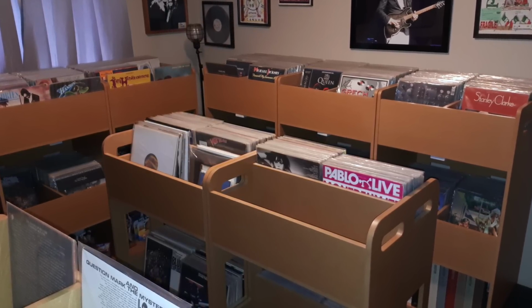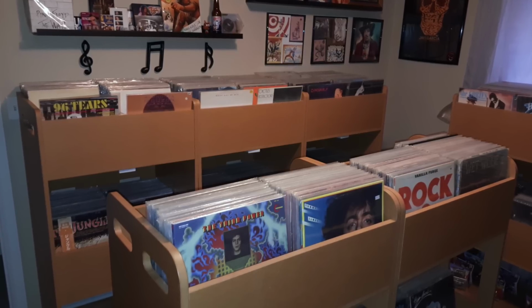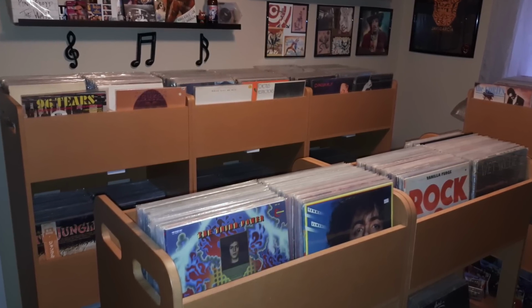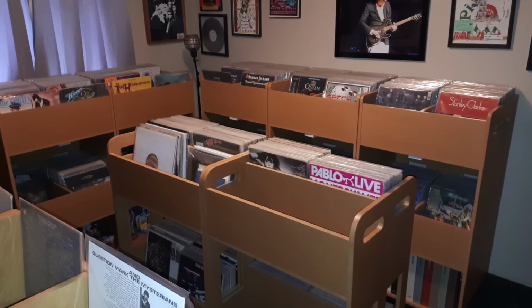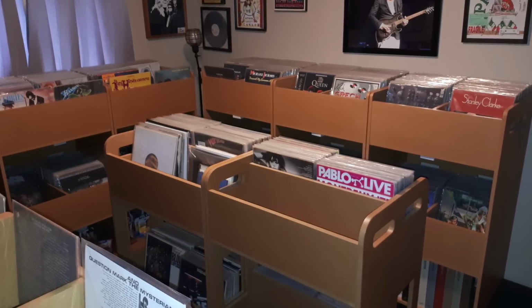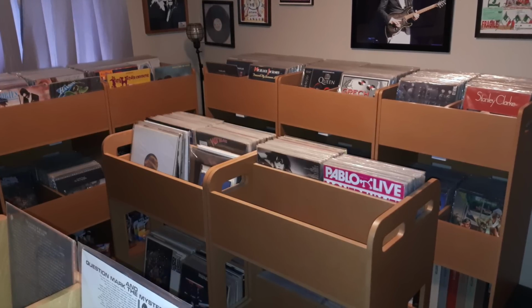I love these record store bins. It definitely gives the room that record store feel. And he talks about that. He wrote, "Record storage bins are custom made and designed by me. I'm a cabinet maker by trade. The lower sections are lit with an LED mini light. CD storage are racks purchased from a company called Bolts." Terry, man, you done it up right.